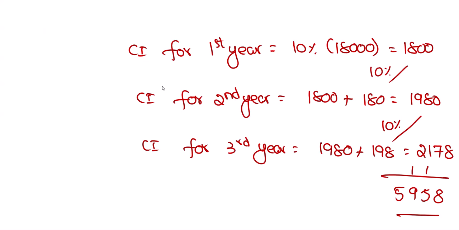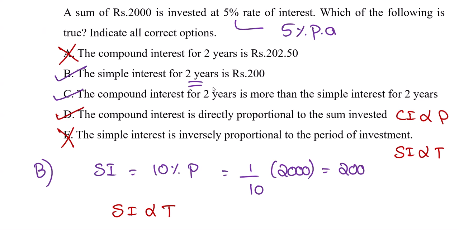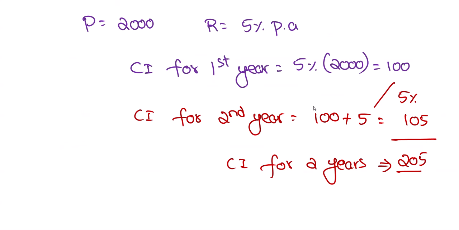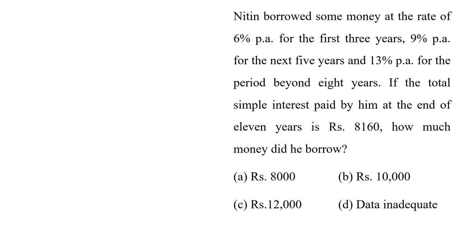Fine. With just these couple of questions, I believe you got a certain idea regarding simple interest and compound interest. Simple interest we can attack directly: 5% for 1 year, 2 years means 10%, like that. But for compound interest, this is the method you can follow. It's very simple. No, sir, they're asking quarterly, half yearly. Change the rate of interest accordingly. I'll discuss one question in that fashion regarding half yearly, quarterly and all. Then we'll move to the other topic.